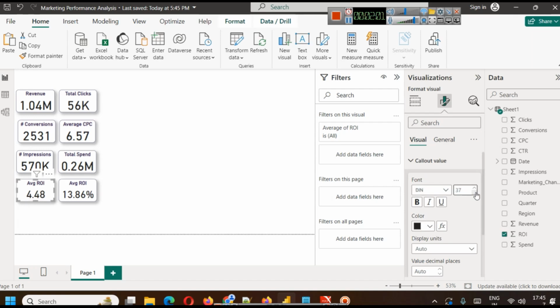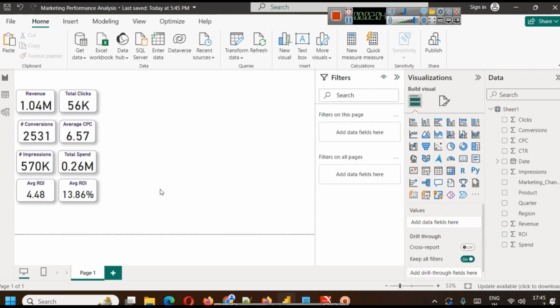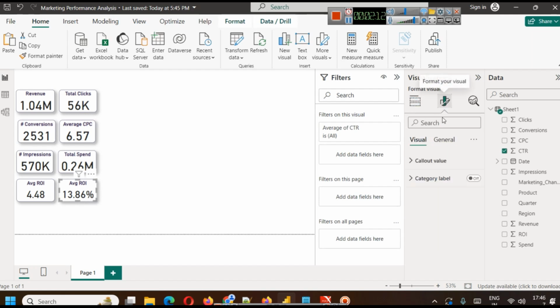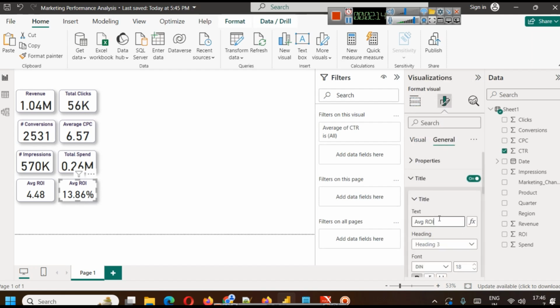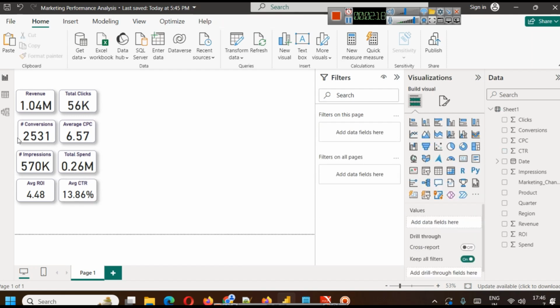It is your choice, not necessary, but you can change these values to font size 36 so that they are visible more properly. So this is average CTR. So we will simply rename the title as average CTR.